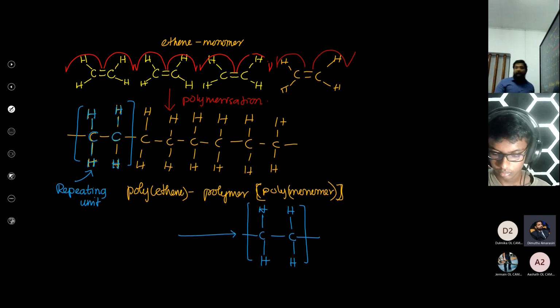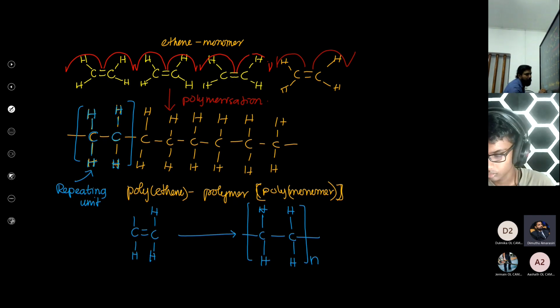Therefore, I would say n number of repeating units reacted. How many? N number of repeating units. Right? If that's so, how many monomers should react? N number of monomers should react in the polymerization balance equation. You get it? What I drew on the top is not the polymerization balance equation. It's just an explanation of how the polymer happened.